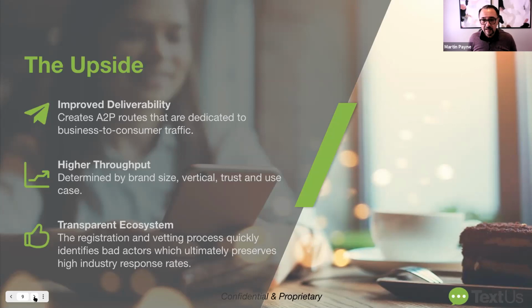And if you think about it, you might see some ads that are in bad taste, but you don't see really bad ads. You know what I'm saying? So I think the advertising ecosystem, having been in advertising tech for a while, I see a lot of similarities here, and it's been done to great effect in the ad tech world, and we see parallels here with texting, which is why we're promoting this, and we think it's just a good thing for the texting industry.